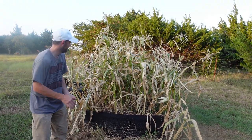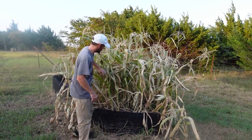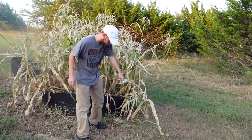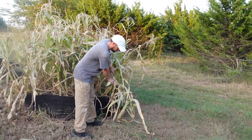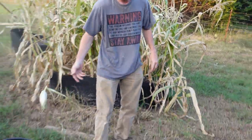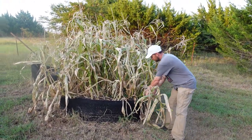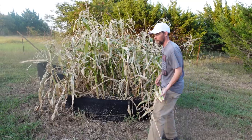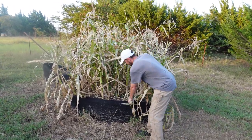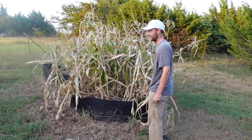Got some ants in it. All you do to harvest it, of course this is kind of further gone than I would have wanted, is you just kind of twist and pull and it comes off. We'll have to eat this pretty quick, probably tomorrow. You want to have corn tomorrow? Yep.